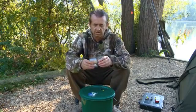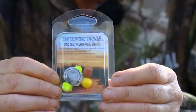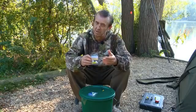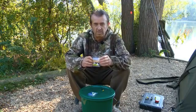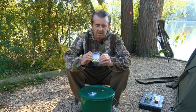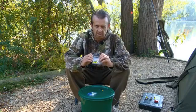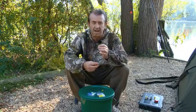Okay, I'd like to show you some of the enterprise range of the Zig surface baits. I was partly to do with the design of these and the idea. It's nothing revolutionary, really, because I was using foam anyhow, various bits and pieces, even bits of flip-flops and things, the little foam inserts off the bottom. So I got Chris to design these with us, and we chose all the obvious colours. And one of the colours that we thought was top of the list was black.